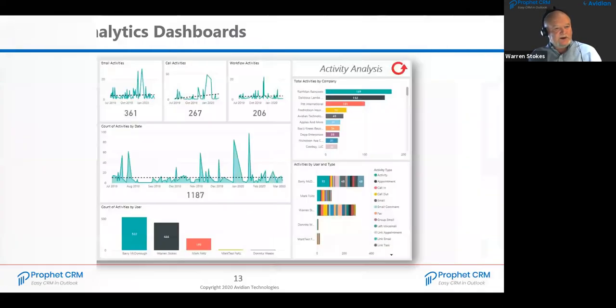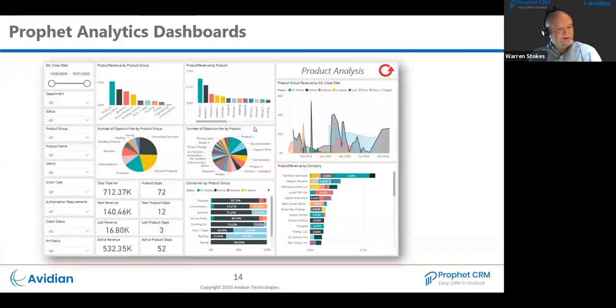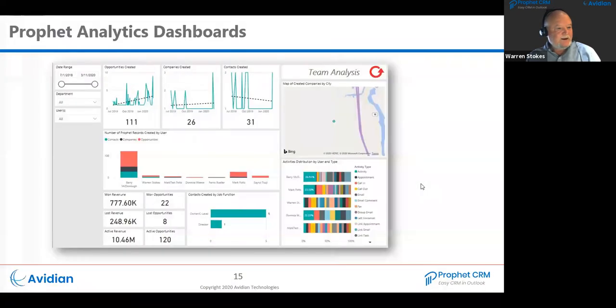There's 4 of them. I won't get into them. I'm going to show you the live examples, but these 4 visual dashboards make it easy to understand. Research has found that people can understand colored charts and graphs easier than they can understand rows of data, unless maybe you're an accountant, I don't know. But these dashboards give you meaningful, insightful data that you can take action on.